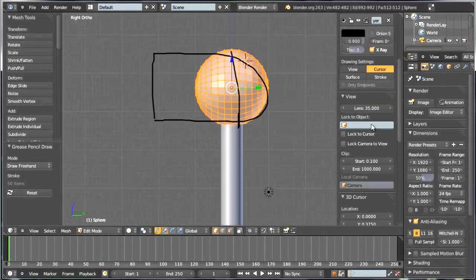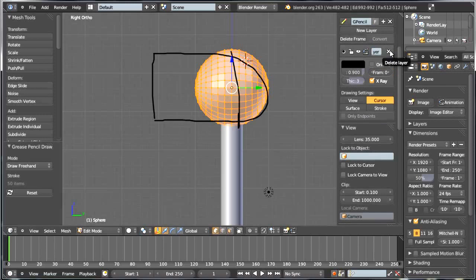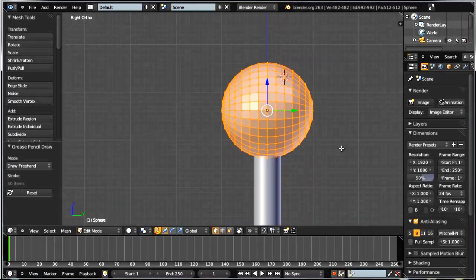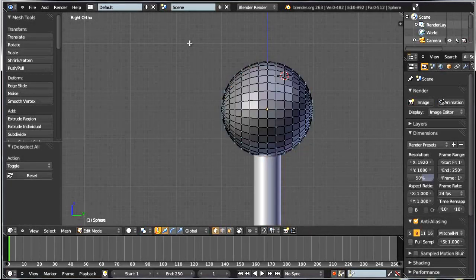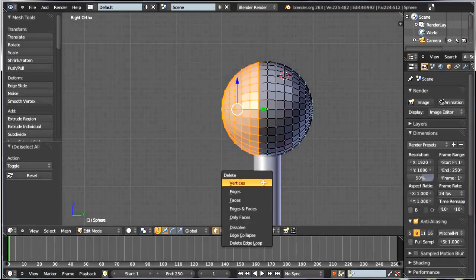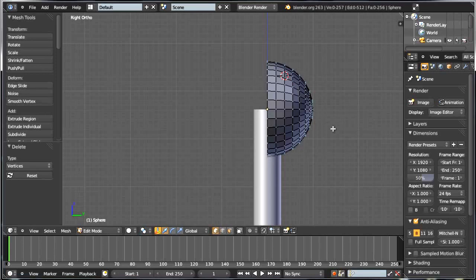So let's go ahead and get rid of the grease pencil layer really quick. And by selecting just this part, half of the vertices, by border selecting them and deleting them, I have now this hemisphere here.